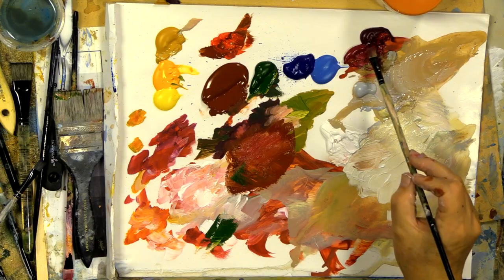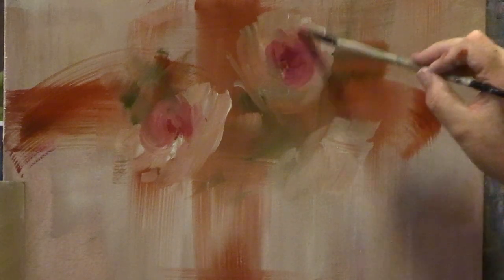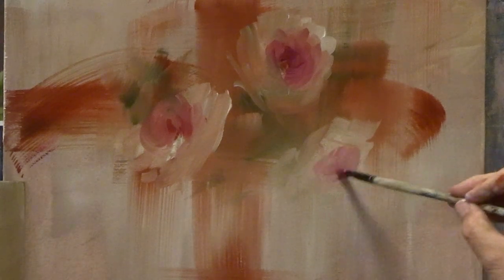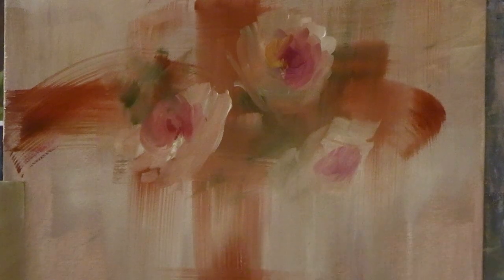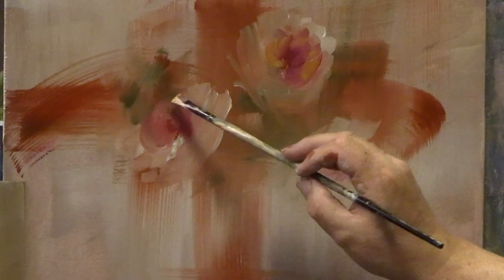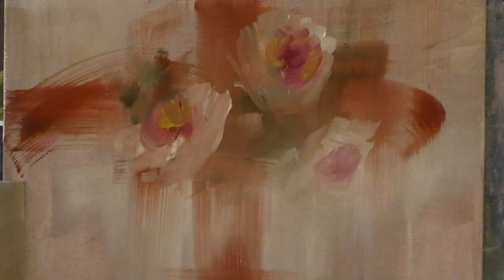And then we'll just, so this is just quinacridone, some red violet here. We'll kind of spin that around a bit. I also want to get some of that nice warm color into the center. Maybe we'll see a little bit of the center there, but mostly a turned rose. Let's get some yellows. Put some of this touch in, and since everything's so wet, if I touch it too many times, it'll blend in. So I don't like that. Then I'm going to have to let some of this dry up. So I'll just stab the yellows in there real casual right now.